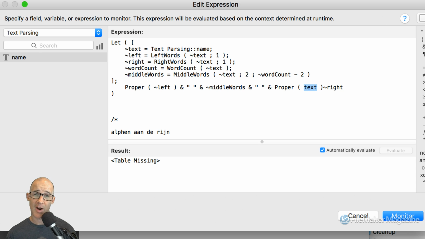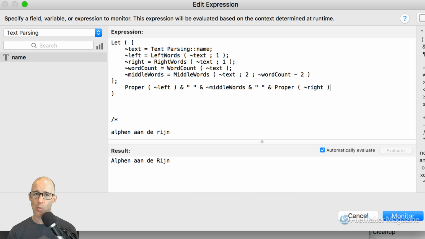Now here's a nice little trick that I like. Notice that I typed in the proper right there, and FileMaker automatically highlights that text. I know that the function's going to come in. There's a couple of different ways that I could do this. I could go over and grab that right value, or I can actually just, in this case, hit delete. And on a keyboard, on the Mac in particular, it's got a function key. If you've got, on the Macintosh, that little FN key, that will do a backspace. Or if you're on an extended keyboard, that backspace allows you to just take off that quote, then jump to the end of the word and put another parenthesis. That's what I'm trying to say. So we've arrived at our result.